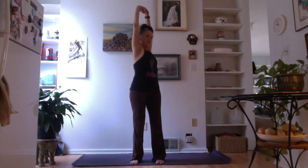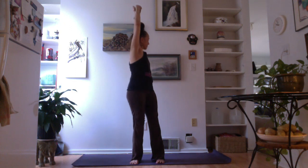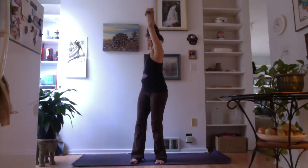And be sort of full body aware. Notice what's happening on the placement of the feet. Notice what's happening in the spine and the hips. Keeping the fluid breath, notice what's happening in the ribs, and the shoulders, and the jaw, and the eyes.